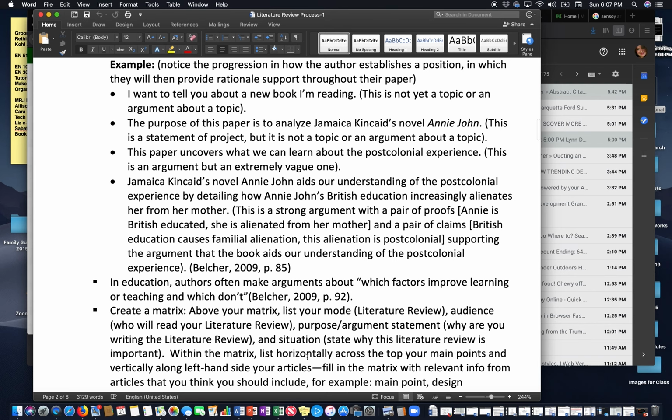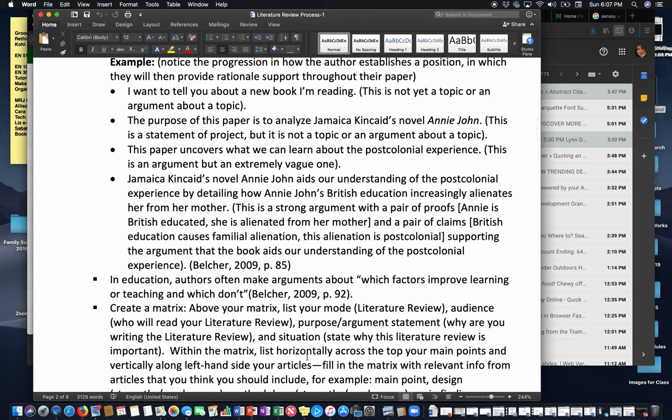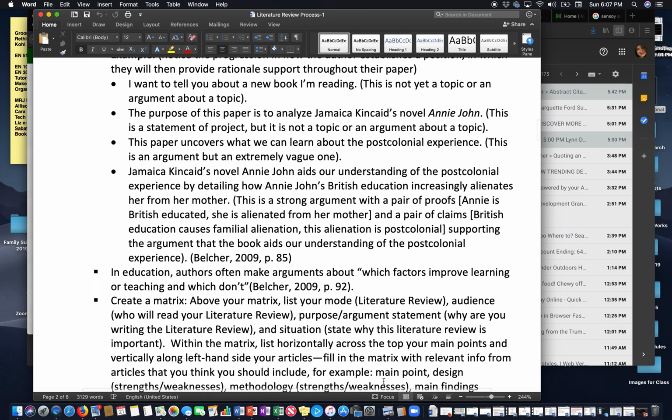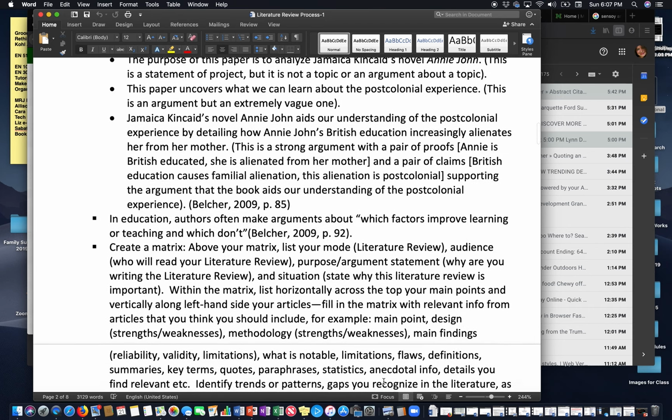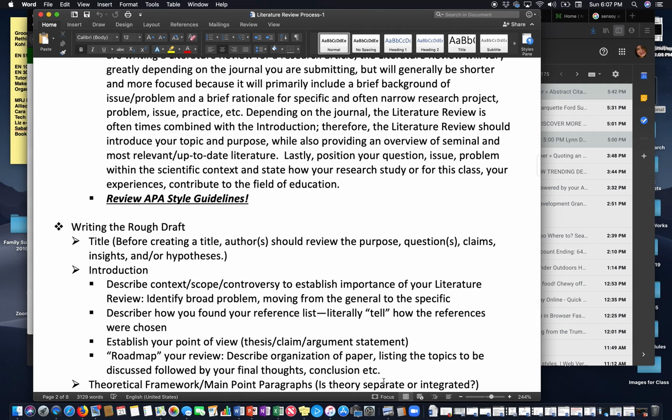The writing process is very different for each student. Some people work very well from an outline, while others just like to jump into it and they have a broad idea of how they want to approach their paper. Maybe they're using a mentor text, which I hope all of you have looked through, the journal articles that you've read for your topic, and you have some idea for how you want to organize your literature review. I walk through how to write an argument statement, and I think that's about it for the planning.